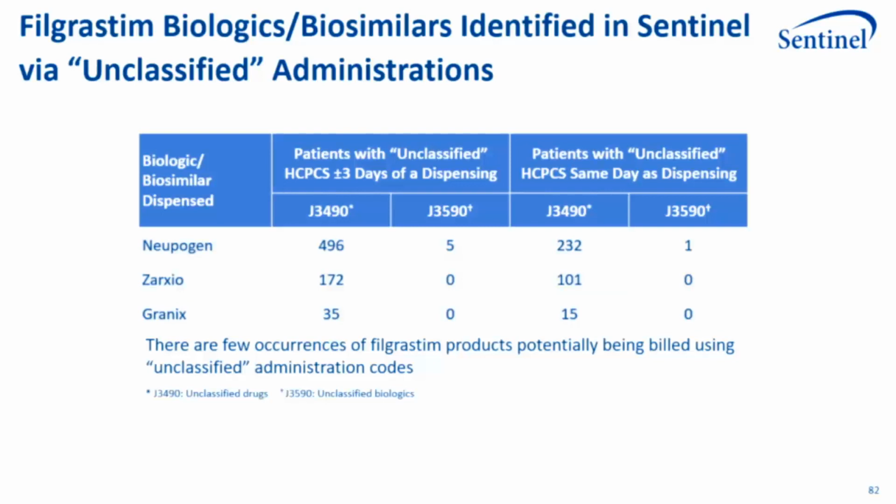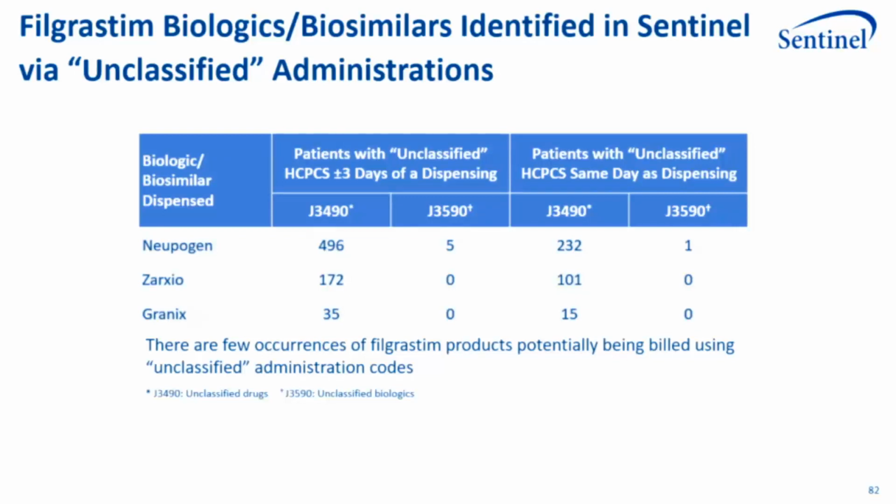So it's not telling you a couple things. It's not telling you for sure these are actually associated with those products, because maybe it's representing a totally different product. And it's not telling you whether they're being used at other times, but it was a proxy to get a sense of, is there a lot of use of these non-specific codes, which could be problematic? And the short answer is there doesn't seem to be much, at least in the way that this analysis was set up.